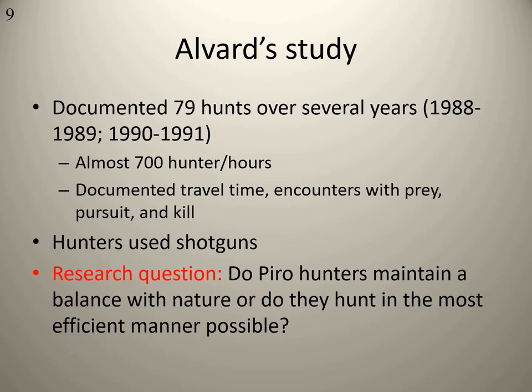If you were trying, as a hunter, to conserve game populations and the natural abundance of the resources you typically hunt versus just being as efficient as possible — quick and dirty, the more the better — what types of animals would you try not to kill if you were trying to be a conservationist? You might avoid killing young animals that have yet to reproduce. You might avoid females, pregnant animals, or animals in breeding or spawning areas. You don't kill the individuals most integral to maintaining a successful breeding population.